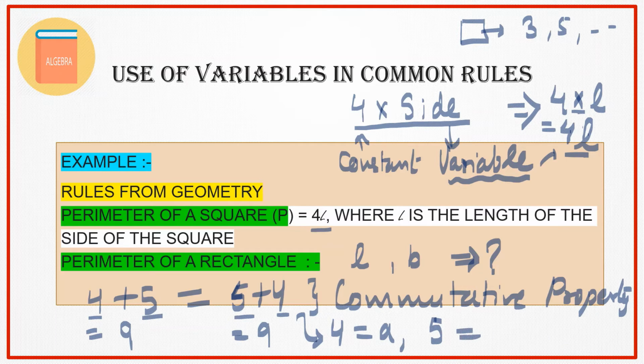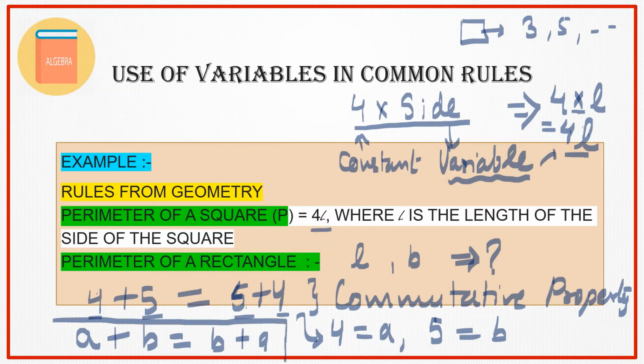So now, can you write this again? Let me make some space here and let's generalize it and write it. So 4 is what? A, right? And plus, and 5 is what? B, which is equal to 5, yes, B, and plus, and 4 is what? A. So now, using algebra, we can generalize a property. And this is how we can show that this holds true for any number, because the variable is unknown, it can take any number, right? Easy, no?